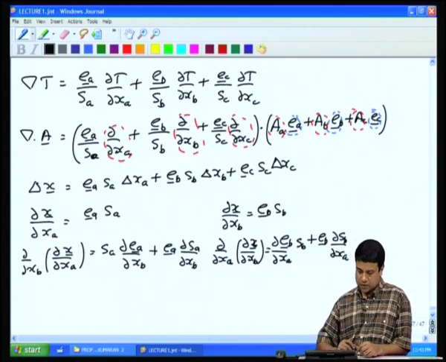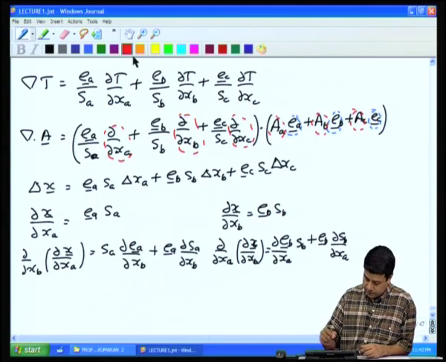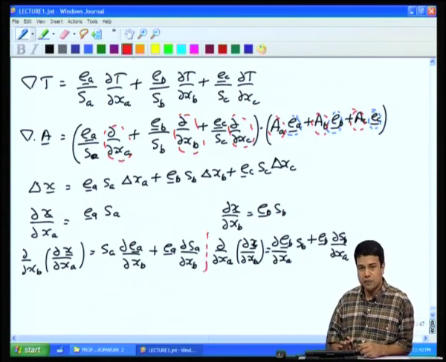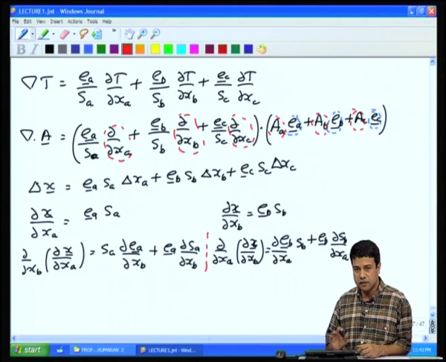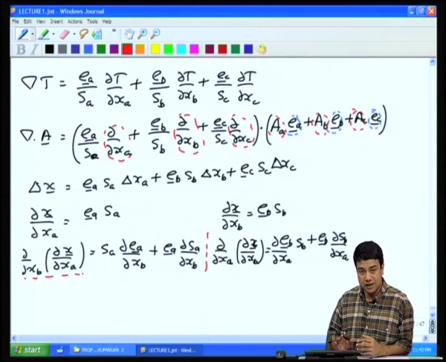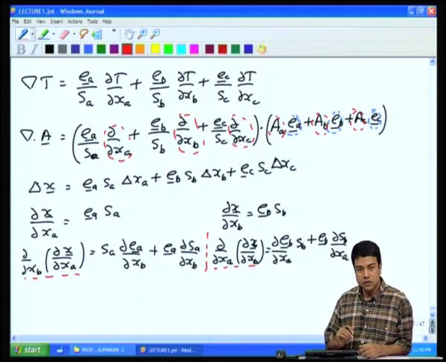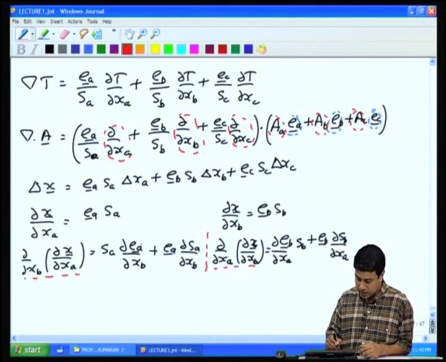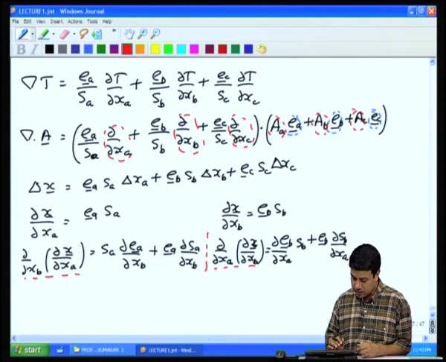So, now if you look at this relation, of course, when I am taking partial derivatives, the order of the derivative should not matter. So, obviously, this one in which I am taking the derivative with respect to a and then b should be the same as this one, where I take first with respect to b and then with respect to a. Okay. Both of these are vectors. In this case, the first one is S_a partial e_a by partial x_b plus e_a partial S_a by partial x_b. Okay. The second one is equal to partial e_b by partial x_a S_b plus e_b partial S_b by partial x_a.